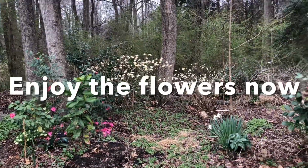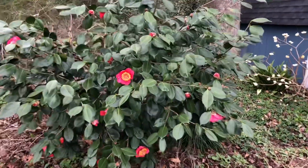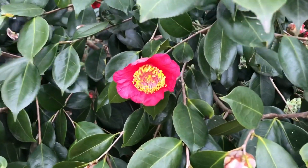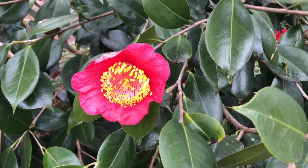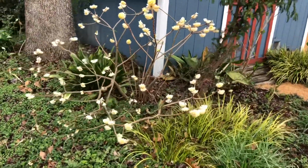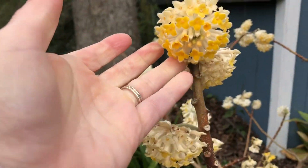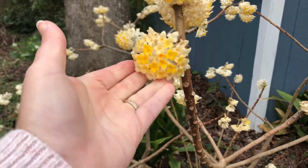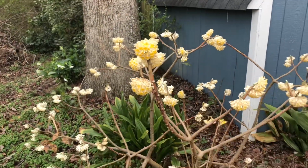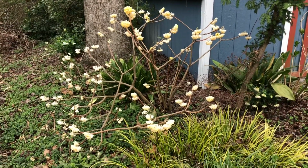And I'll definitely be making some floating flower arrangements from all of these beautiful flowers, because the camellias, they're totally hardy. The plant itself isn't going to be damaged, but the flowers will definitely look bad after 25 degrees. And overall, I think the edgeworthias will be fine. They're actually coming to an end of their flowering. You see all of the flower buds have basically opened. And so I'm going to just bring some in to be able to enjoy their fragrance inside, recognizing that they might end up with a little damage and the flowers might fall off earlier than they would, but overall I think they'll be fine.